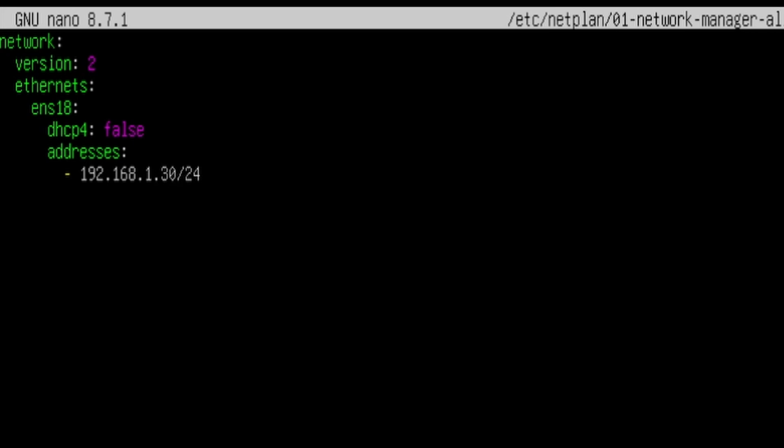Now you could change it. So if you want to do 5, if you want to do 4, if you want to do whatever. Now it's very important that whatever you set it to, your router is set up to handle it. If you change this to like a 7 or whatever, it might not work correctly if your router isn't set up for that, right? So be careful depending on how your router is set up. Normally it's the last digit you change in most router setups. So it would be where the 30 is.